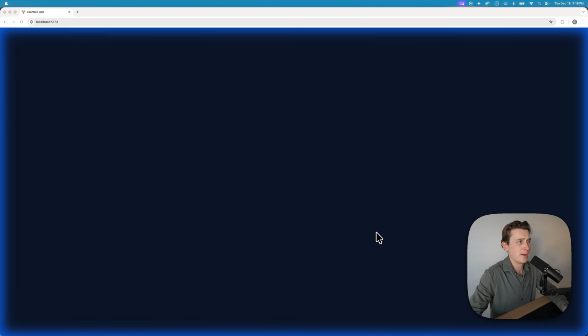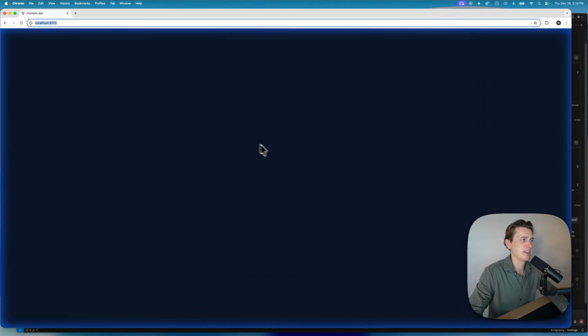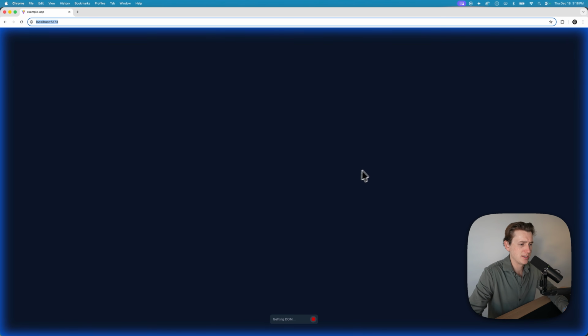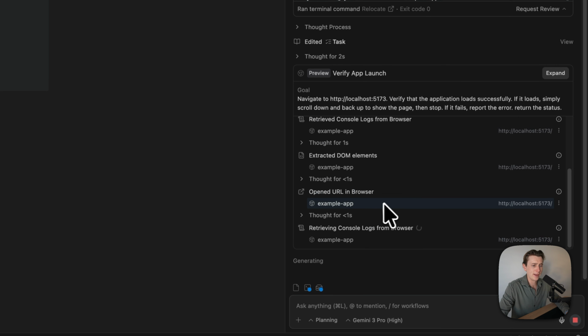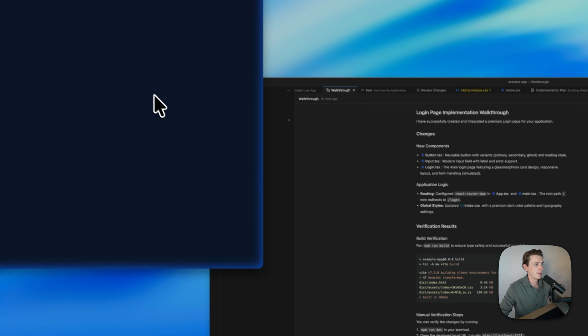All right, so it just pulled up this Chrome browser right here, and I'll switch back so I can show you what it did. It's working through those logs right now, taking screenshots of the screen, and essentially recording this to make sure that if there are any bugs or formatting issues, it can fix those without me really having to tell it. This might take just a couple seconds, but usually it's pretty quick.